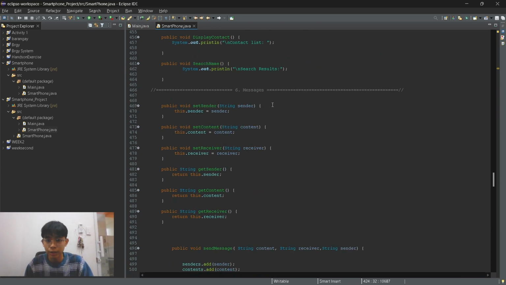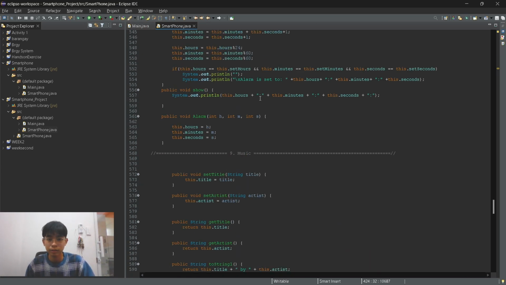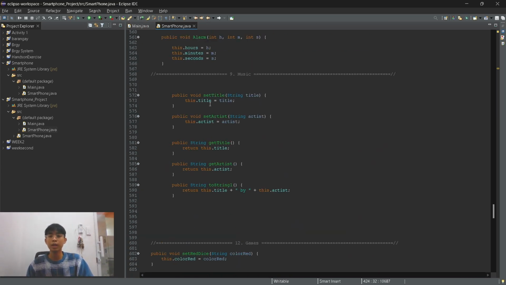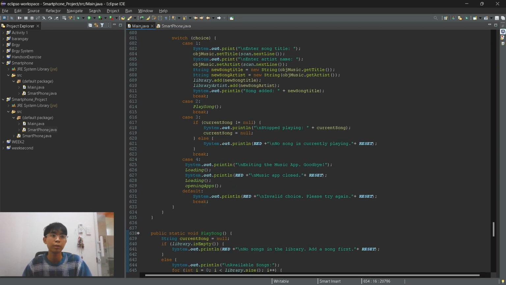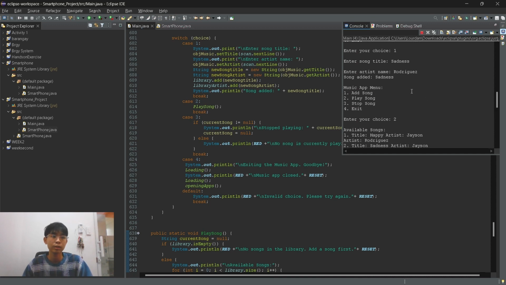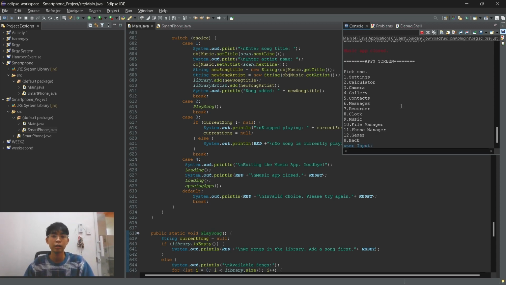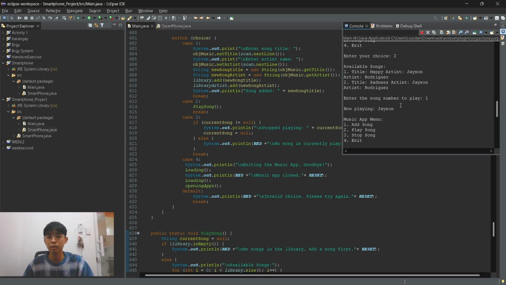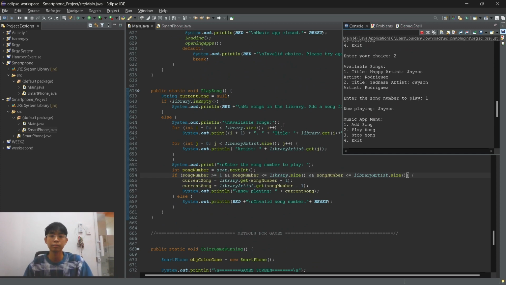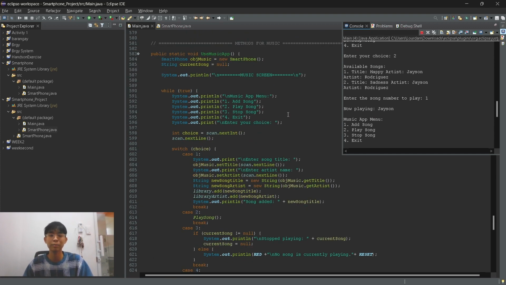Here we can also see that we use setter and getter methods to connect how the process will be input once the user uses the music application. That's all, and I hope I have explained it clearly.